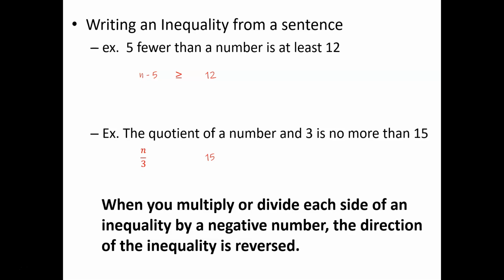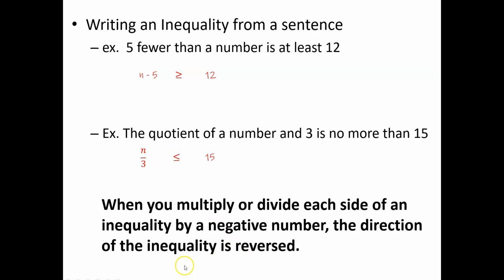So if she's telling you no more than, that means you might be able to sneak in a Twix bar if your total comes to, say, $13. But if you sneak in a Twix bar and it comes to $18, you know that things are going to be not so great when you get home because you have gone over. So no more than 15 or the electricity bill will bounce. So that means you want to go less than or equal to.